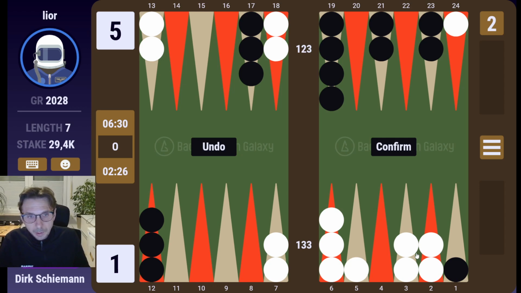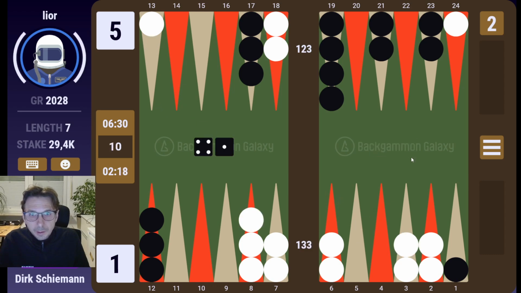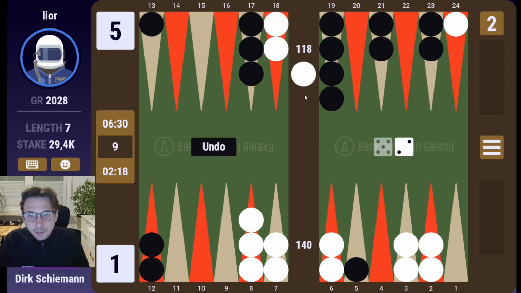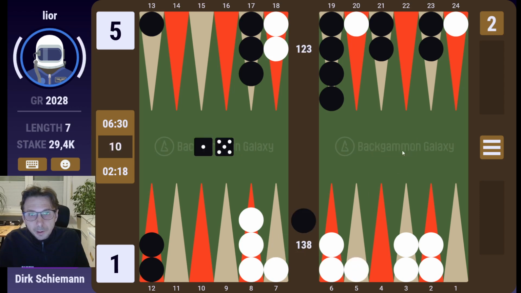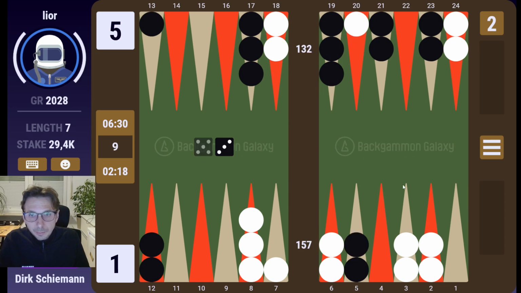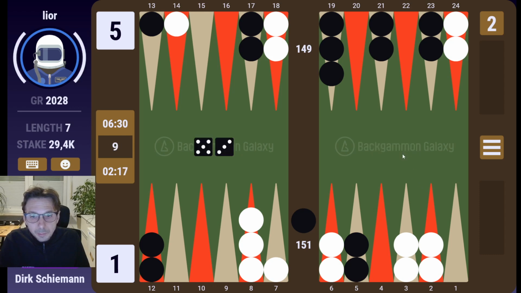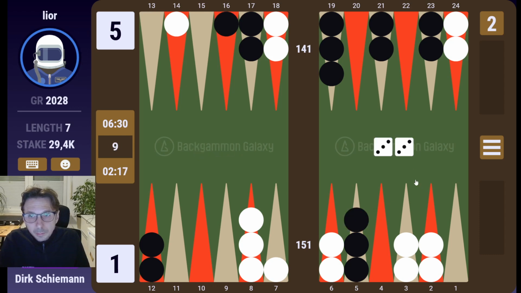Yeah, goes for the prime. Is that really my plan? I'll play like this. Steps up and hits. No, of course I will attack with the additional blot, but it looks like attack is gonna fail. At least continue to hit. Don't want to expose too many blots here. Be too vulnerable.